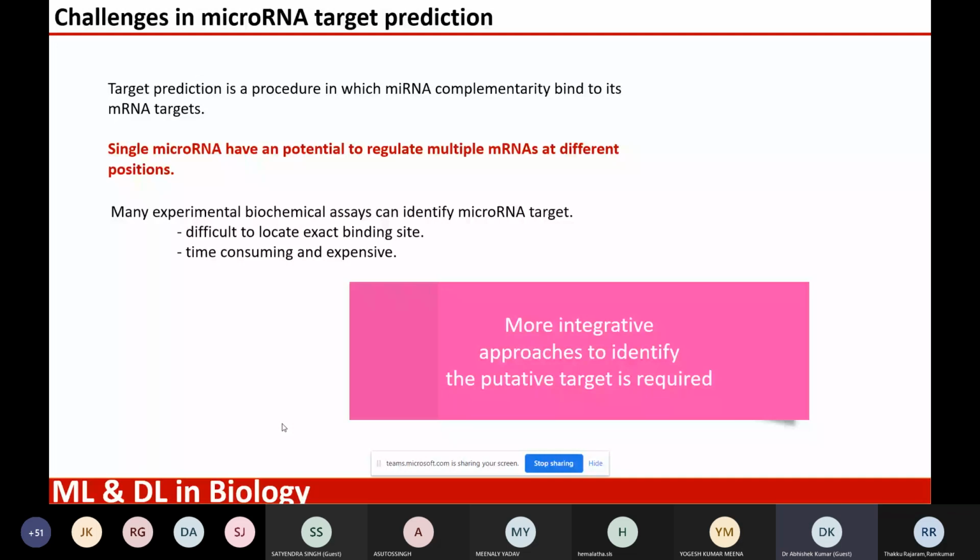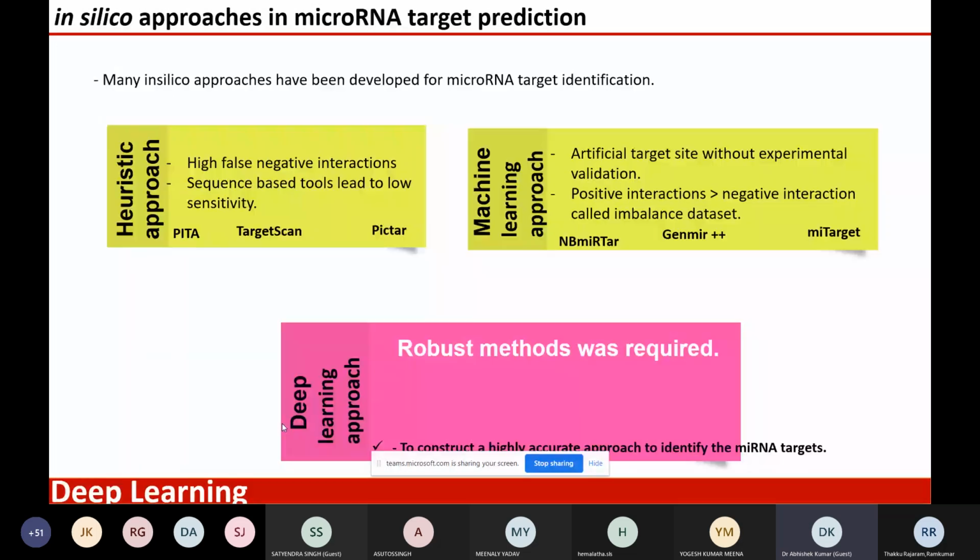As I told you, there are classical methods which have high false negatives, and they are only sequence based, which leads to low sensitivity.